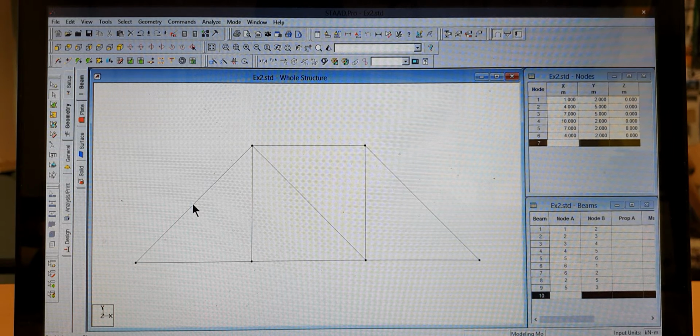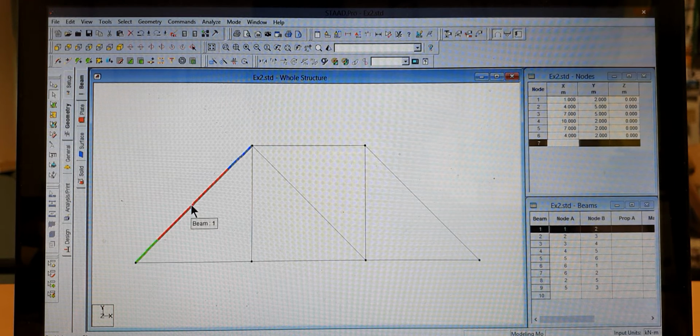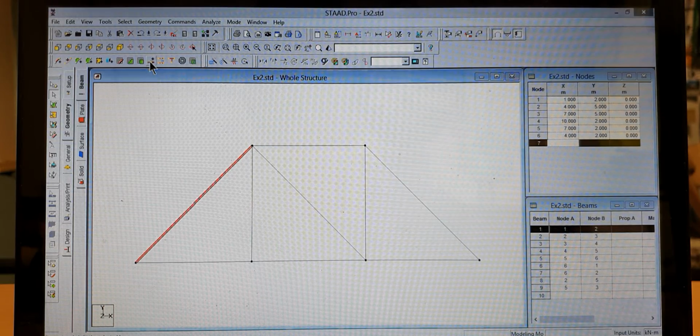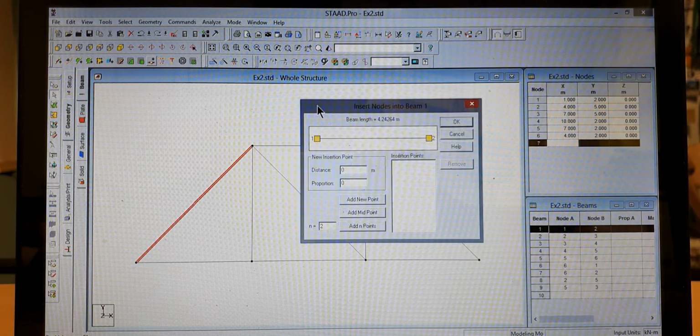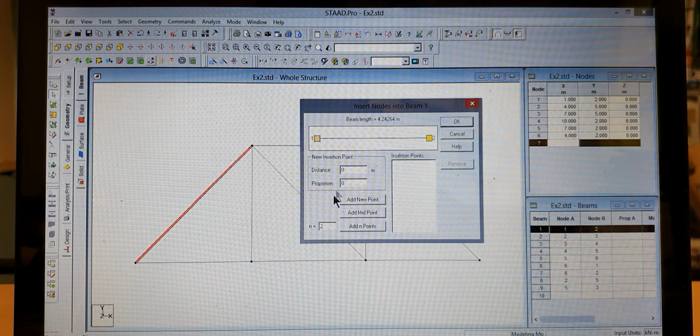The first technique is that you can divide this line into 2. So just click this line. Okay, and you need to break this line into 2. Use this icon, insert knot, and here actually you can insert as many knots as you want, not only 1 or 2 knots.